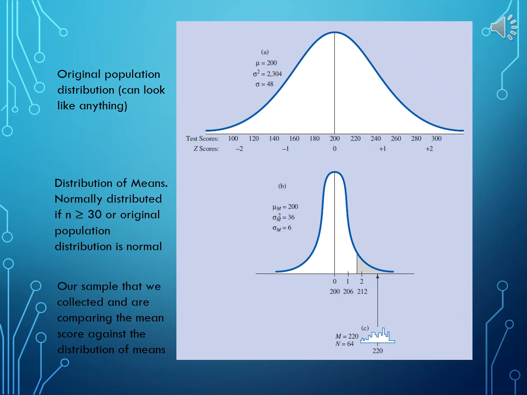They have the same mean, the original population mean and the distribution of means, and you can see that. It looks like the test scores are 200 for whatever variable they're interested in. That's where the mean is, the test score of 200. And if you convert that to z-scores, it's 0 for both of them. So this is a cool thing that we need to think about: the distribution of means has lower variability, but the same mean as the original population from which it came.